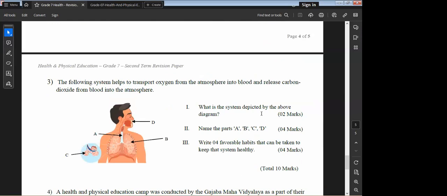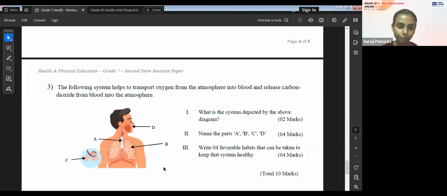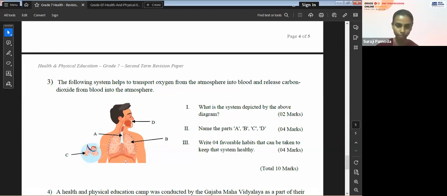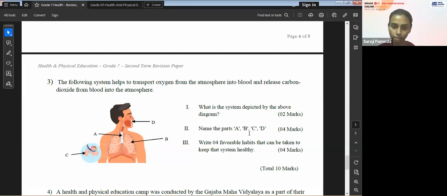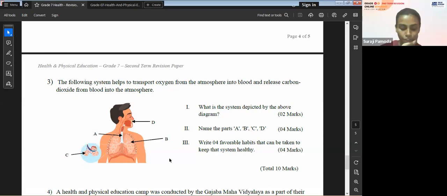Okay, so here you can see a system in our body. So tell me, what is this system? Respiratory system. So how did you identify it? From which part? Lungs. Yes, lungs. Good. So here they have asked us to name the A, B, C, D parts. So tell me, A, what do you say? Esophagus. Esophagus is in the digestive system. Trachea. Yes, trachea. Right? Esophagus එක තියන්නේ අපේ digestive system එකේ. හරිද? එතකොට ඒක trachea.